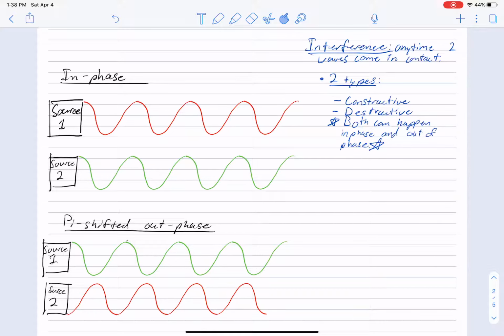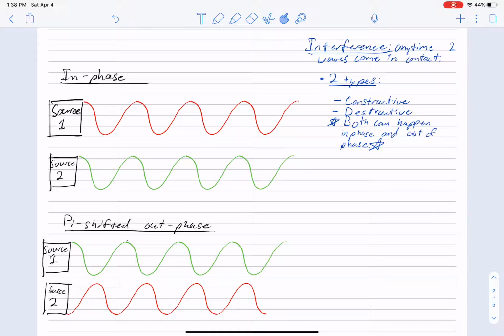One thing to know is that in each of these types, we will see in phase and out of phase interactions with one another, and we're going to explain that in just a second. I used these waves in my last video, and they seem to work pretty well, which is why this looks pretty similar. First, let's talk about constructive, in phase, because it's really easy to see.